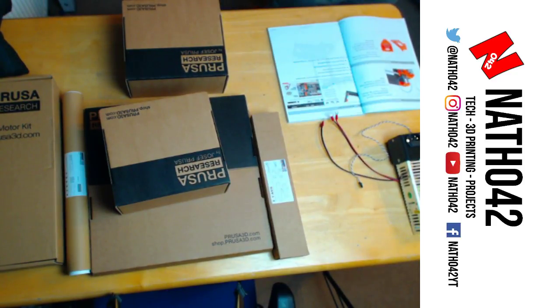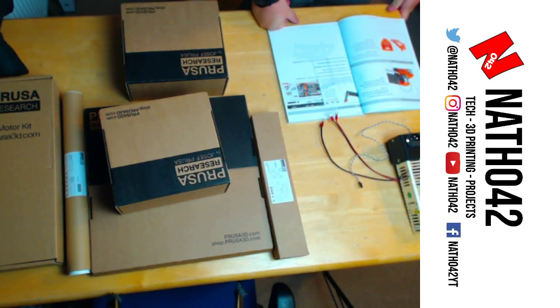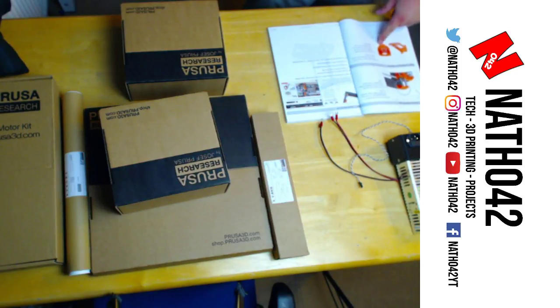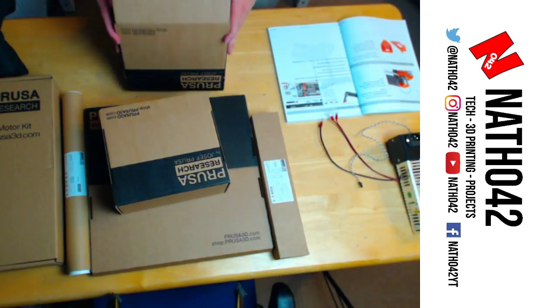Can you see the book? Hopefully you can see the book, I don't know. Starting with the i3, most of the printed parts are marked with their version. That's a good idea. So you'll know. I mean, they should do it as well as part numbers. So you could have it like A9 V 1.0 or something.